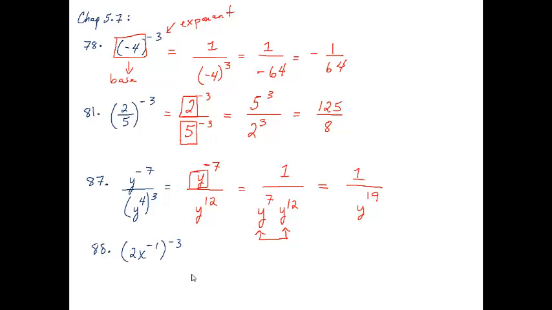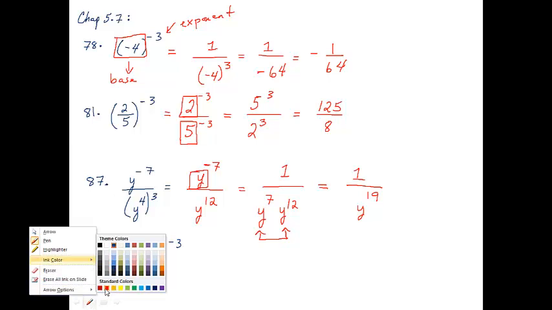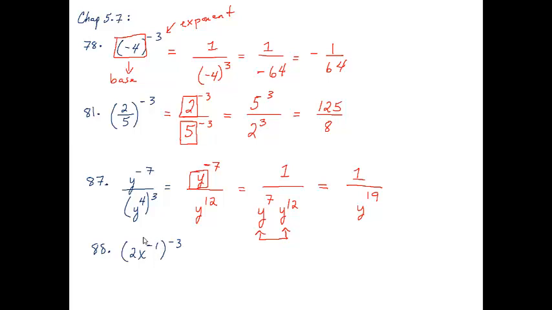Well, first let's use our properties before we deal with the negative exponent. So let's use some properties. I have a product all raised to the negative 3. So everything inside this parentheses is being raised to the negative 3. But the rule is to take each piece and raise it to the negative 3. So let us do that.